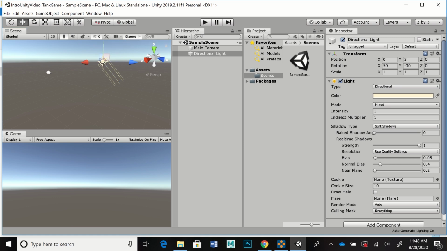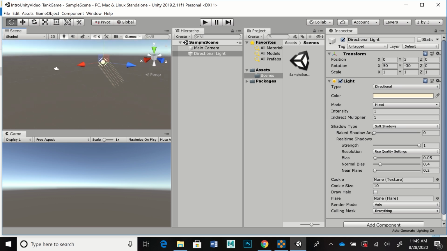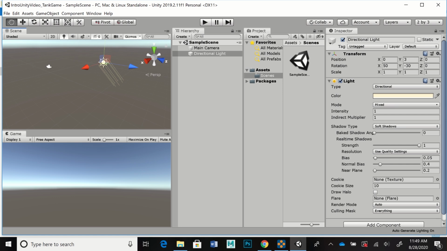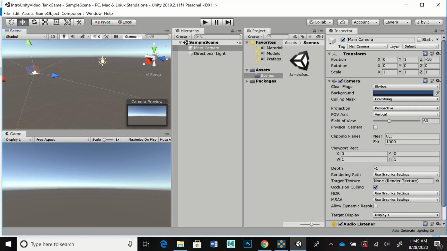Now the green one is going straight up, and the blue one is going to the side in exactly the same way as the global axis. We can click it again back to local and see that that's different. So that's important to know about when you're working with your objects in 3D. It's really hard to see what's going on here because there are only 2 objects.